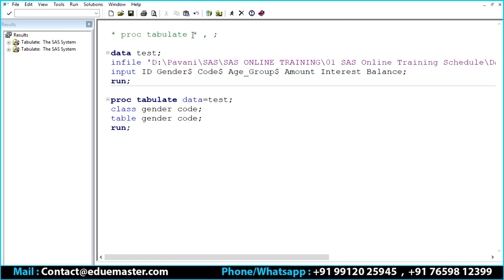Here, comma will give you two dimensions, row and column dimension. Asterisk, within the same dimension, will divide the values. It will give you the classification within the same dimension, either horizontal classification or vertical classification, but within the same dimension. Suppose for each gender you want to define one variable's values as rows and one variable's values as columns, in the form of a table. Then make use of this comma.